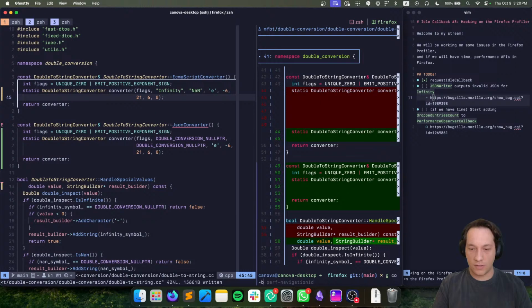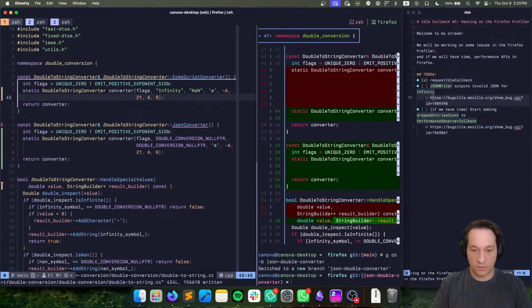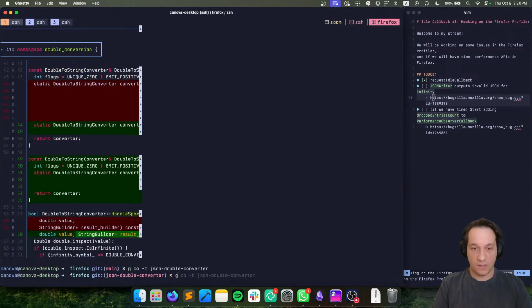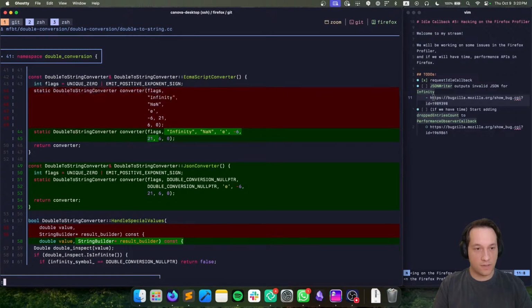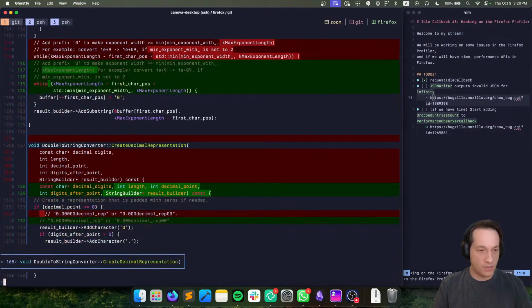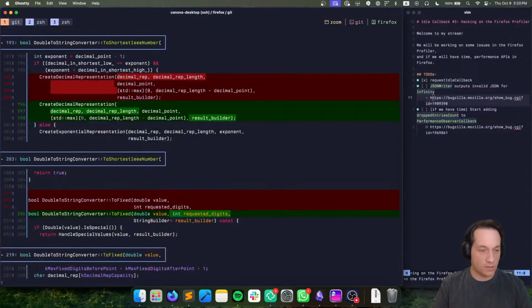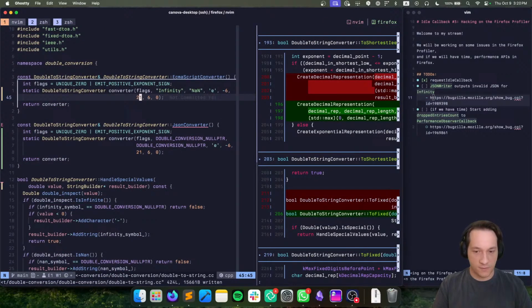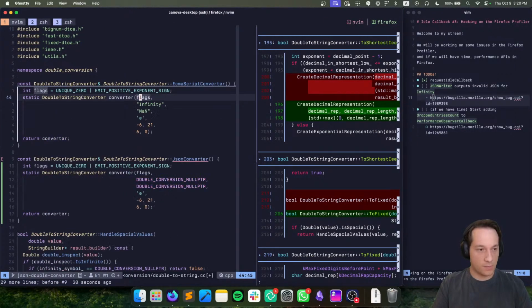Let's go to another branch, by the way. So let's do JSON double converter. And let's do gdiff. What's the diff that we have currently? Oof, apparently it wasn't formatted properly, or my formatter is different than this. So, and it became a problem.